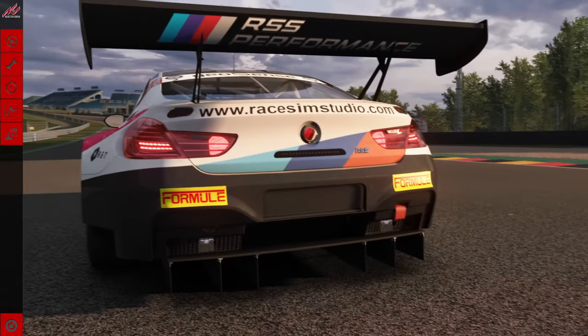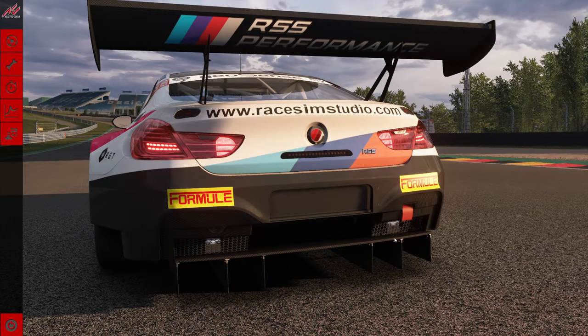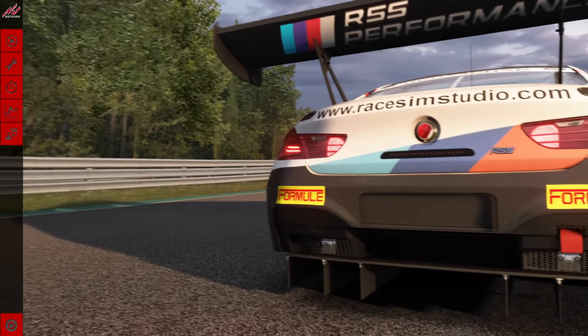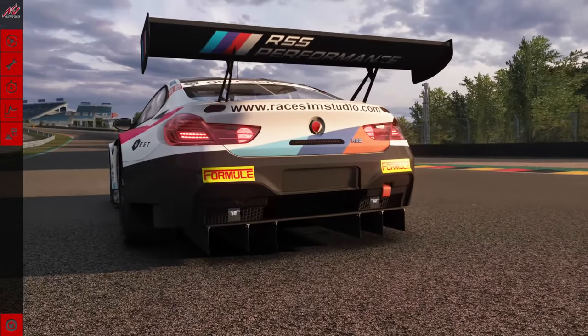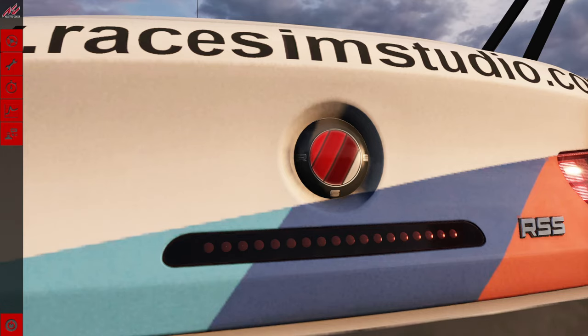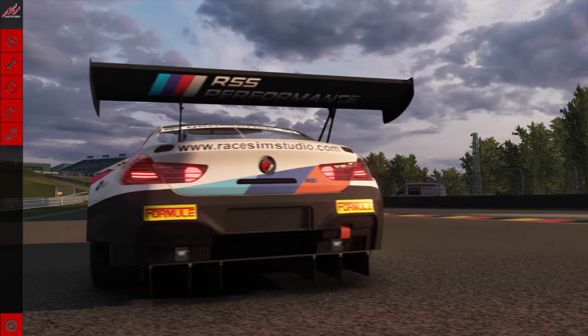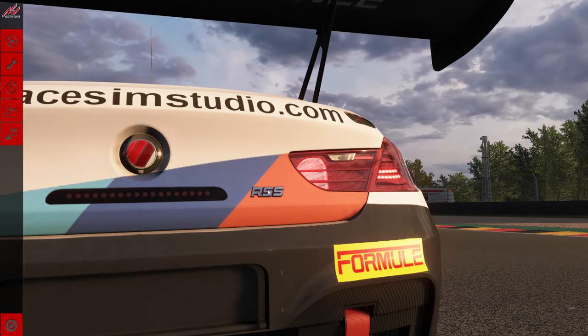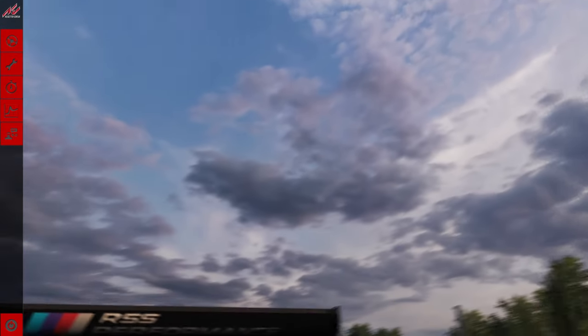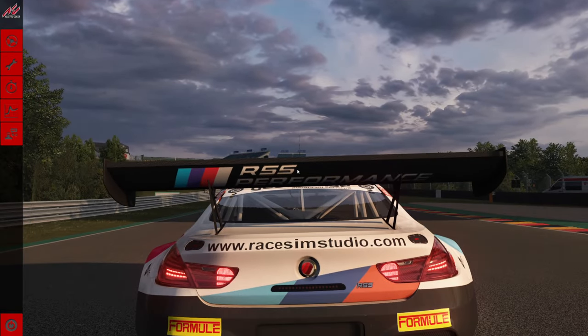Looking again at the rear of the car, another toe strap back here. You can see, whoops, here we go, rear diffuser. You can see it channeling that air straight through. Another BMW logo, or what would be the BMW logo, showing RSS instead. And then the RSS in kind of silver lettering here, maybe supposed to say M6 GT3. RSS performance instead of BMW performance.